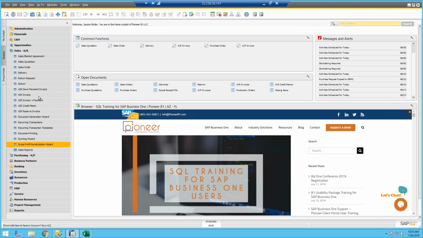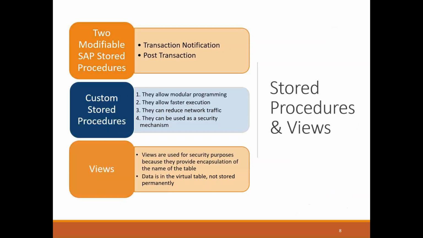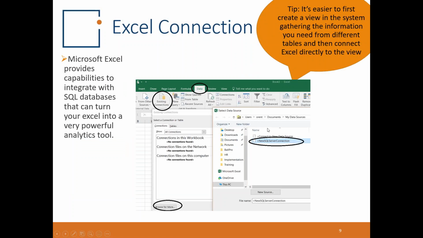So let's see a use case for the view. And that leads us to the last section, how we connect Excel. So Excel can connect to SQL. Let's say we want to connect to that view that I created, financials, and do a custom P&L and compare last year versus this year. With Crystal Report, it's probably going to be a task that will take us a few days to create, fine-tune and finalize. With Excel, it will probably be a few minutes, or depends how granular you go with that. So let's see how that works.